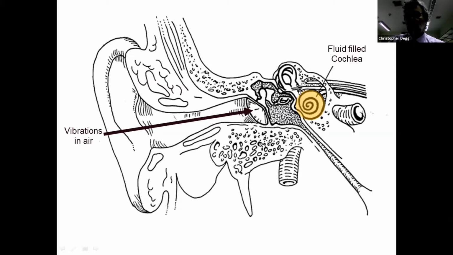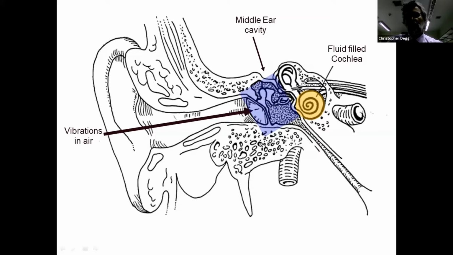With some amphibians, the actual window that goes into the cochlea lives on the outside of the head, and most of the sound pressure doesn't actually enter the cochlea at all, it just bounces off. So what we've done to address that situation is we have this cavity called the middle ear. And so now the air pressure that comes down the ear canal hits the eardrum, and then these bones transfer that vibration to the oval window. And this cavity has got the same air pressure as the outside world.